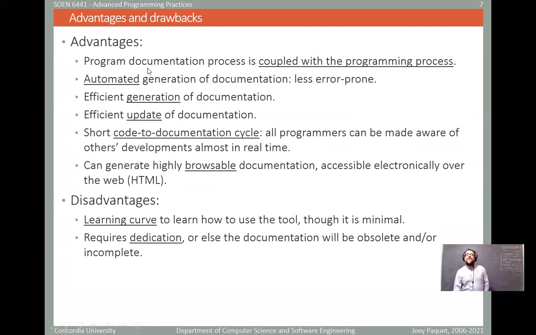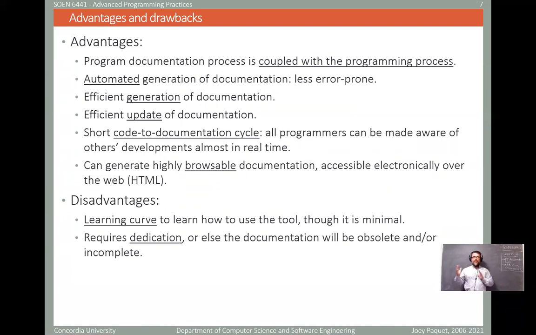So what are the advantages and slight disadvantages of this tool? As I mentioned earlier, the program documentation process is coupled with the programming process, in the sense that the source of your documentation is inside of your code.